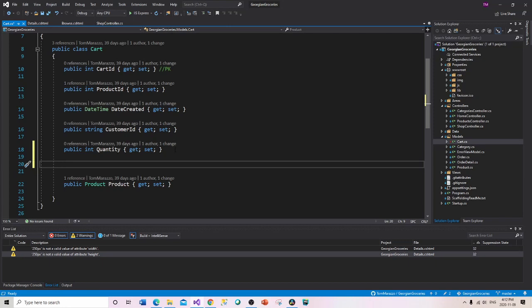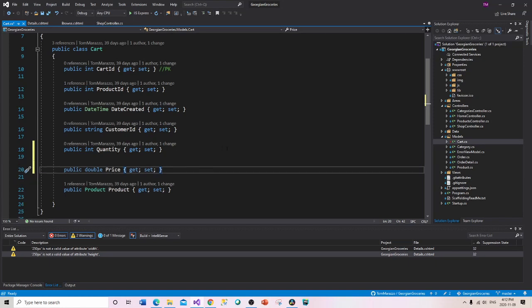And hopefully you got this. Okay, the price. It's going to make our lives easier down the road. And because I'm putting in that price, obviously I'm going to have to do a migration, because don't forget, this is in my model, and I'm going to have to update this. Okay. And really what this comes down to is my quantity times my price. Okay.